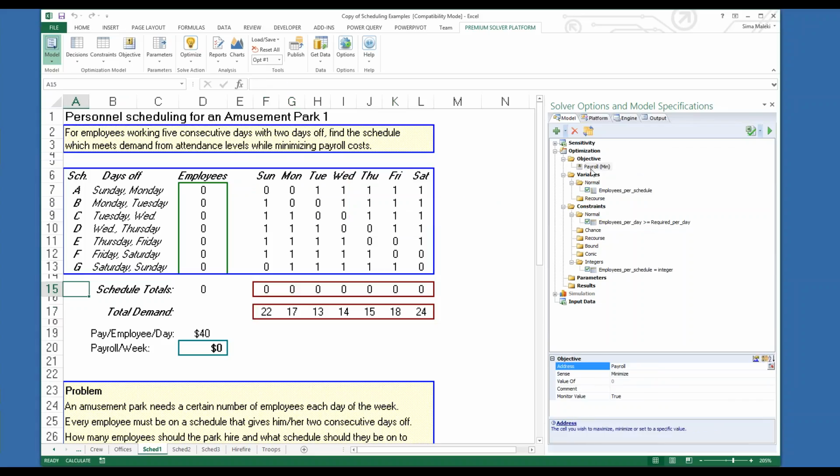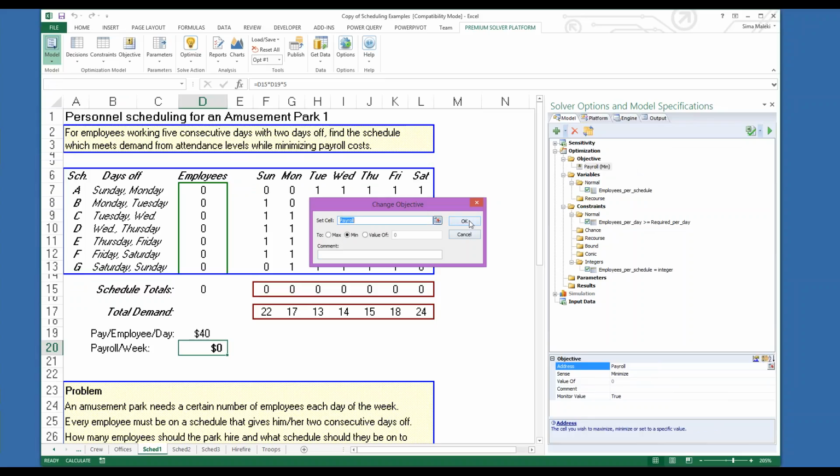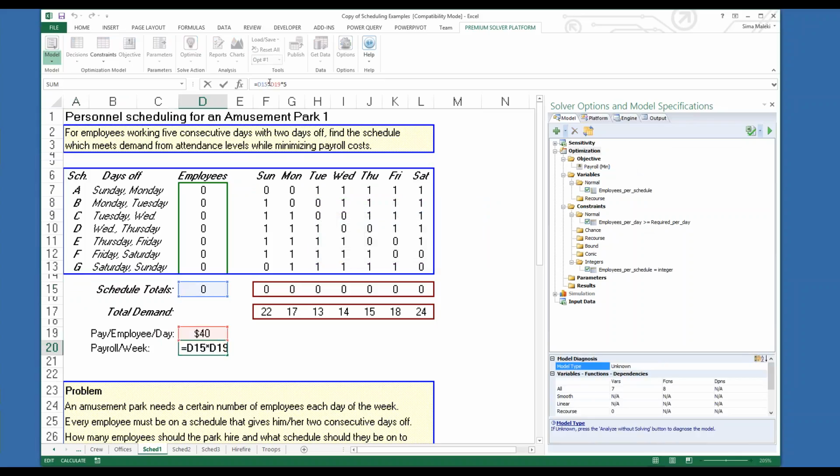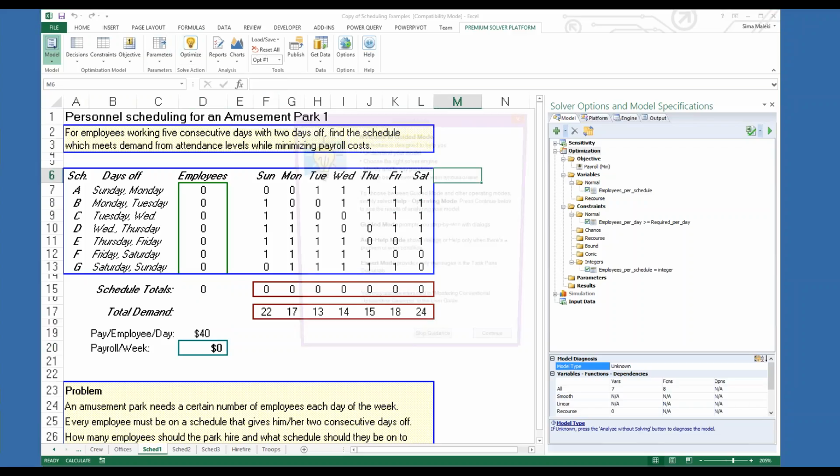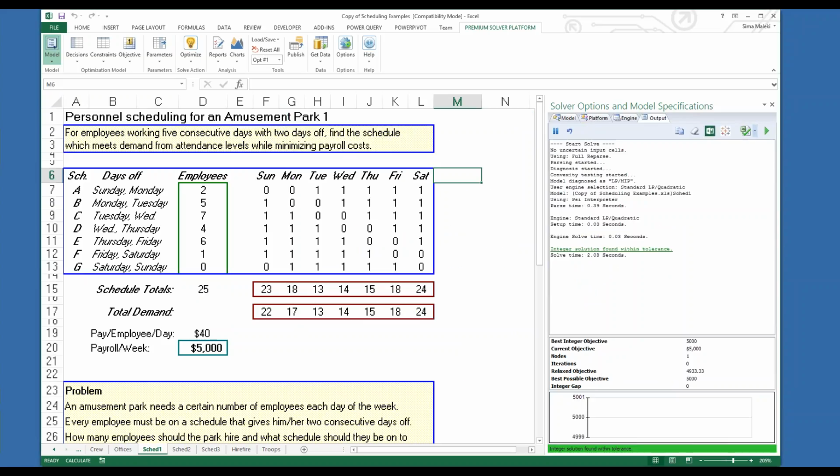And then our objective is payroll, to minimize payroll, and then it is calculated here, and we calculate $40 per hour cost for our employees per day. $40 per day for each person. Okay, let's solve this problem. Going to click escape, let's click on optimize, and I'm going to skip guidance and get the results. So here is the results, the number of people that are required for each schedule.